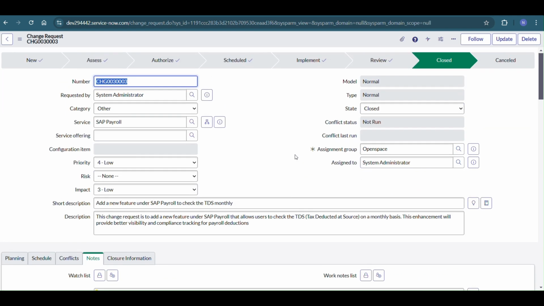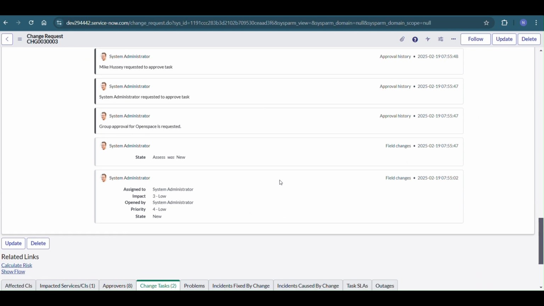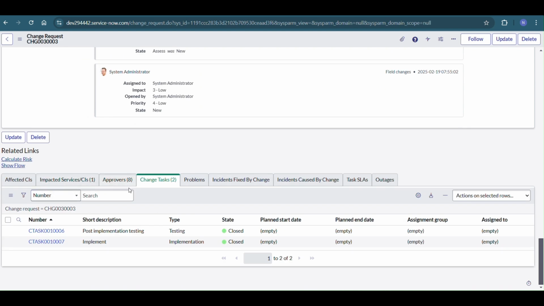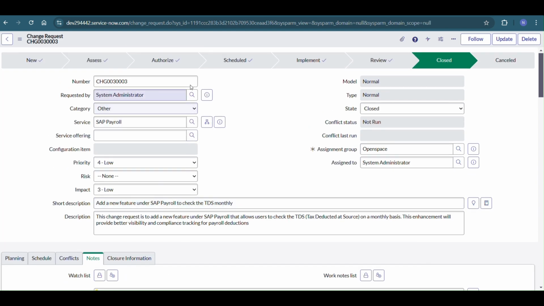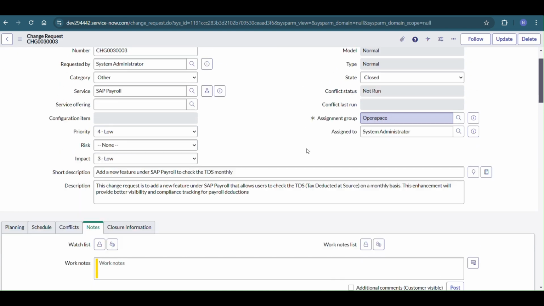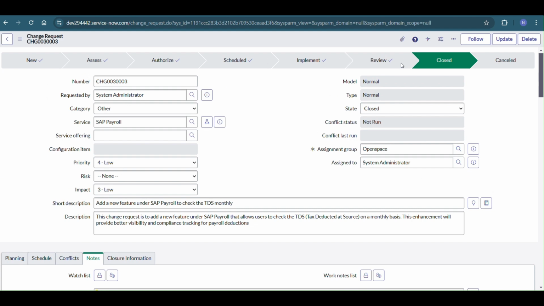Okay, so we have covered how to log a change, and how it moves to the different stages like assessment. We have seen the approvals, first with the assessment, then the CAB approval. Once it moves past the CAB approval, we saw how it is scheduled in the implement stage and what different tasks are created. Once those are done, you can get it reviewed by any other team, and then you close it. This is a quick overview of the change process.